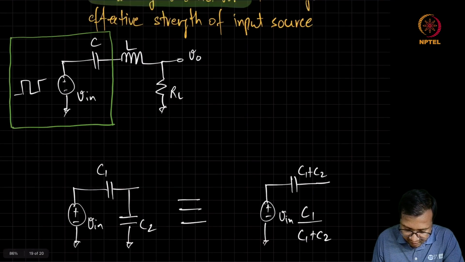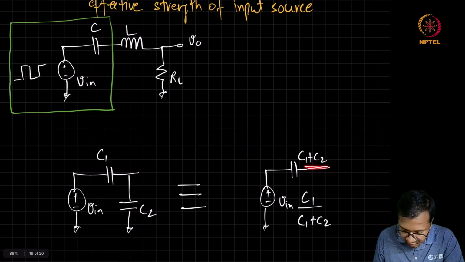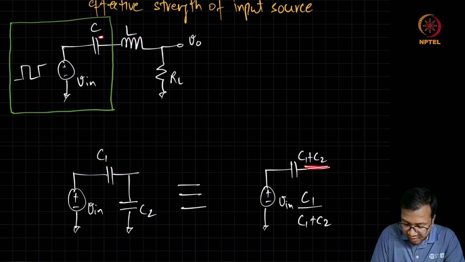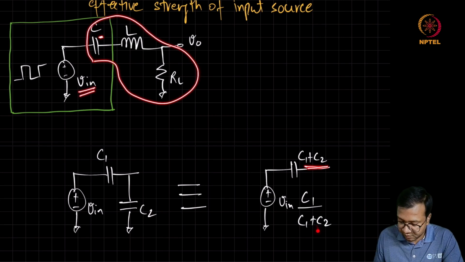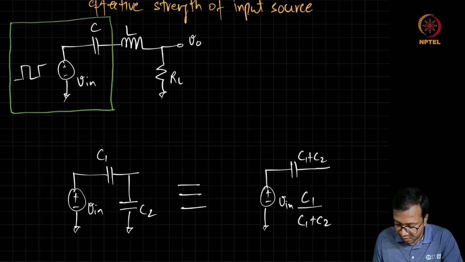Now we can see that if C1 plus C2 is maintained to be equal to C, in such a scenario, the load network is not changing, but we are able to scale the input strength by this factor C1 by C1 plus C2. So this is the idea behind new kind of digitally modulated power amplifier, where we do the cap switching to control the output envelope instead of trying to put either more unit cells in parallel or by controlling the power supply.